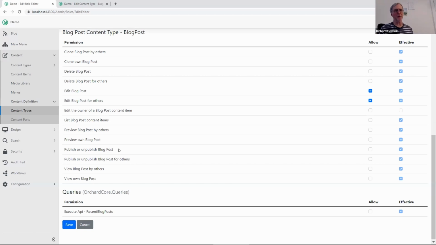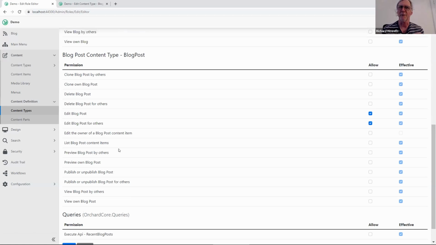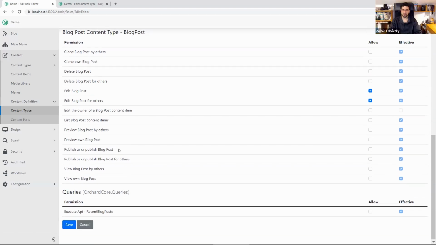Okay, that sounds like it would apply to all blog posts. So if you had several people who blog on this site, and one of those is a team blog that you want several people to be able to use, and others are individual personal ones, does that work, or would you have to create more custom content types to be able to do that?